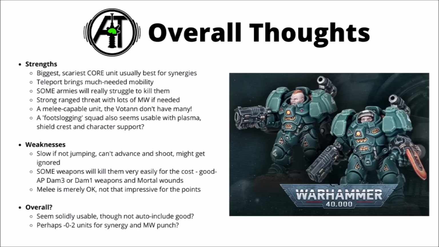Overall though, I would say that they're solidly usable. There aren't really any other units like them in the book. I'm not sure every list will be auto-including a unit of these, but somewhere between 1 and 2 units does seem very takeable. They make some of the best use of the supporting options from the HQs.